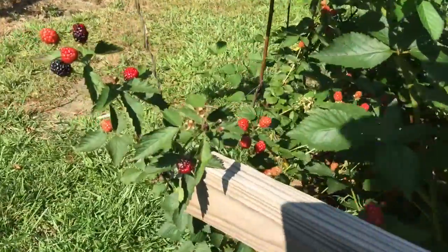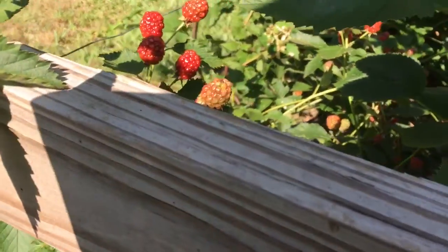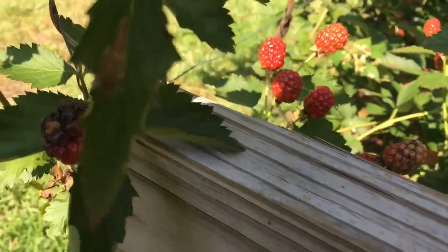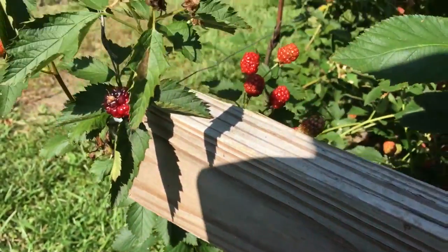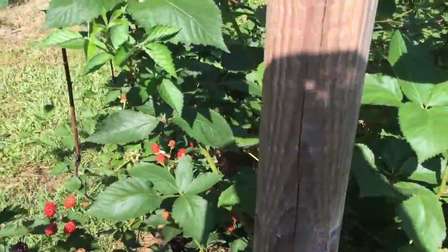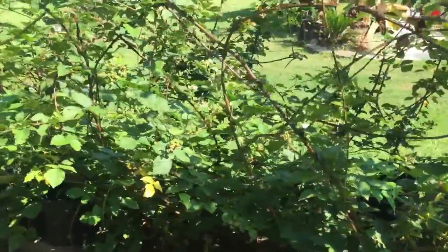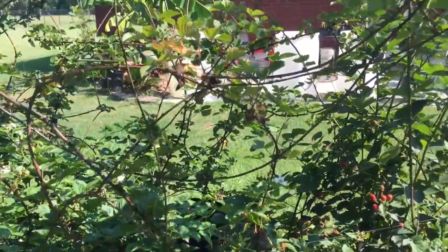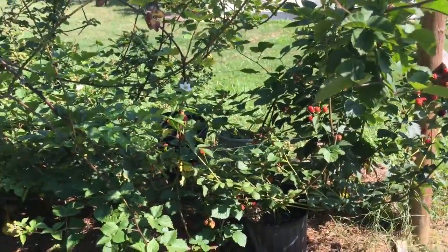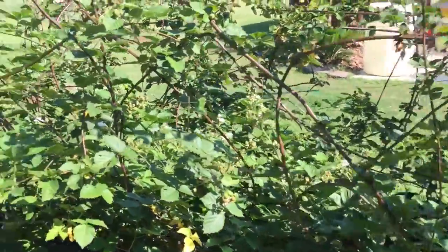Some of them have a little white spot in them, like that one, and it will never get black — it'll just get dark and you can feel the white spot in it. If anybody knows why it's doing that, what I need to be doing, whether I'm fertilizing too much or whatever, I'd appreciate that. But one thing I notice is that as the year has gone on and they put more berries out, I've seen a great decrease in that, especially here on the end.